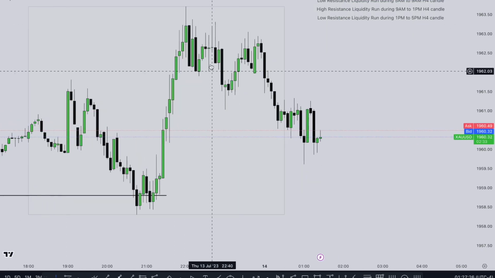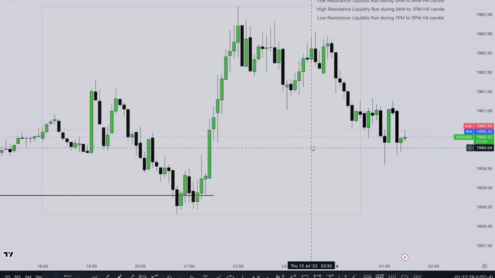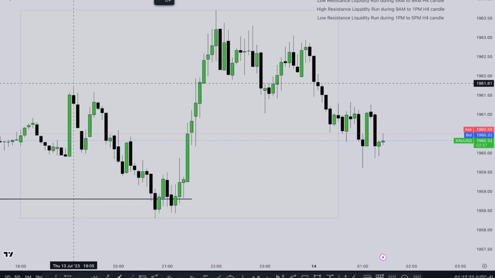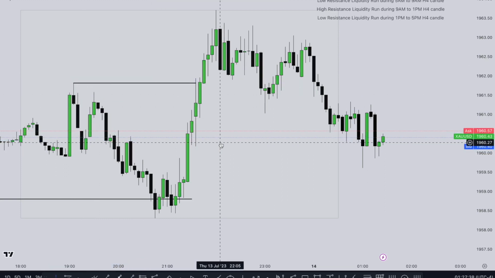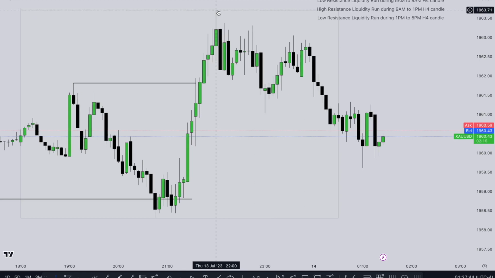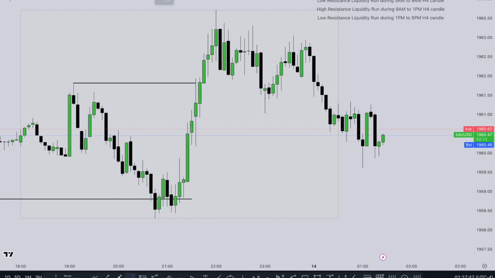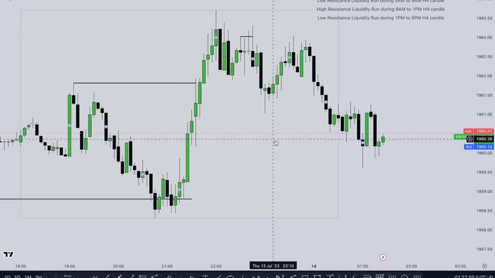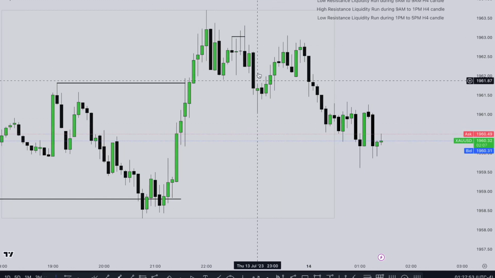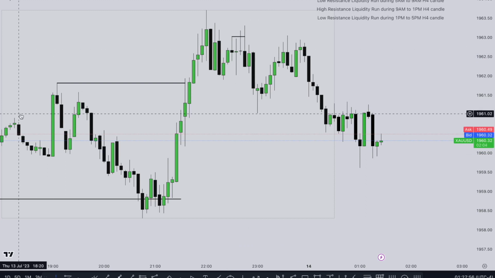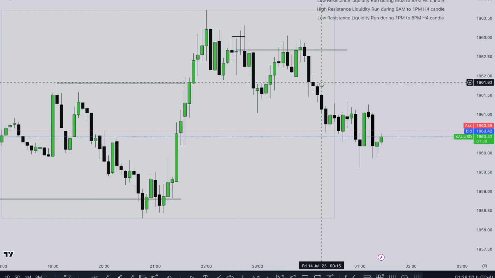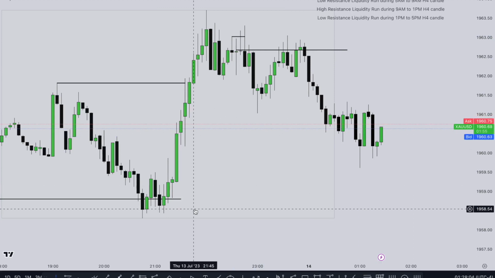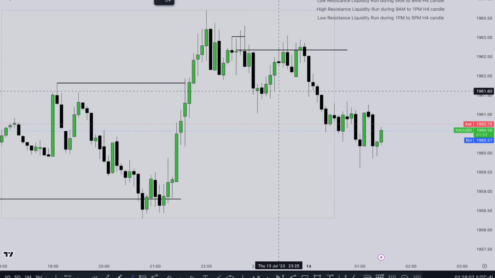Right here. Now look, observe, high taken out. See this guy here. Did we close below it? Not yet. We trade lower. See how we take out this swing high and then we displace down. What is the rejection block? My friends, rejection block is this. Can you see that? Drop. Now what's next? What's next is this.